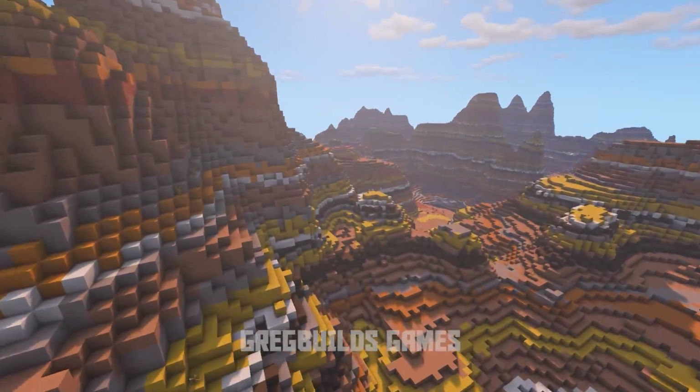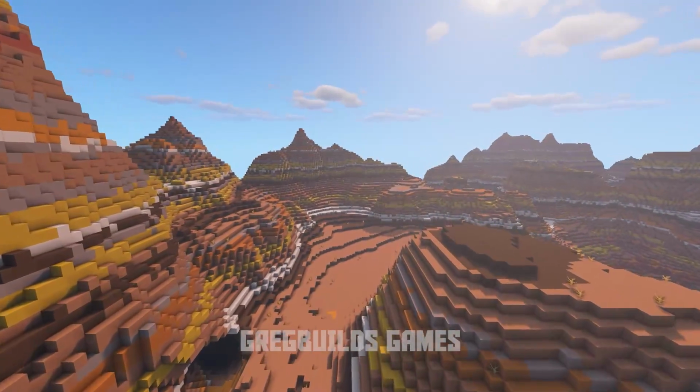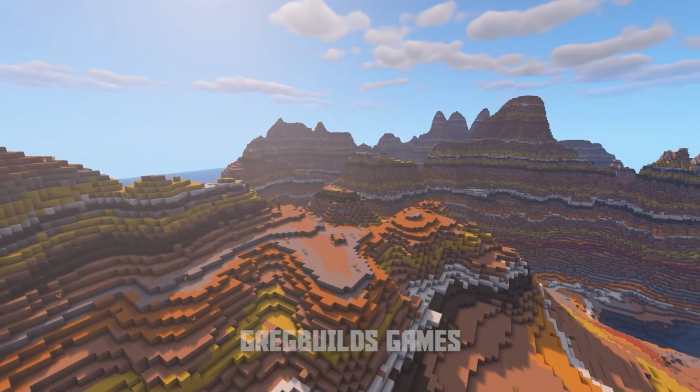Now as we head farther south, we have the mesa. And this biome is starting to reach the hotter portion of the map. And just like traditional mesas, there's many different forms of rock, which I think looks pretty amazing just by itself.